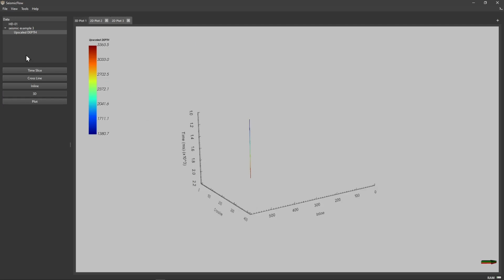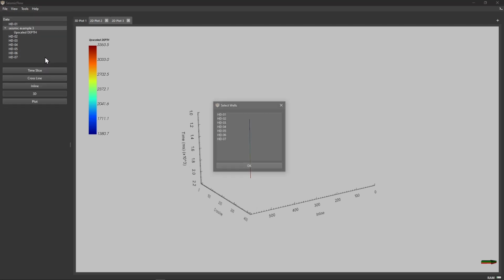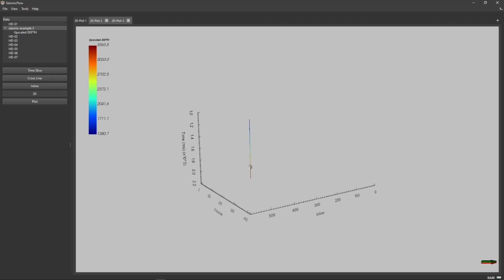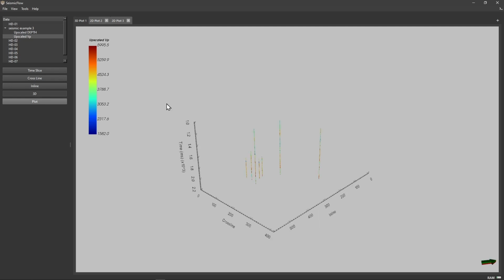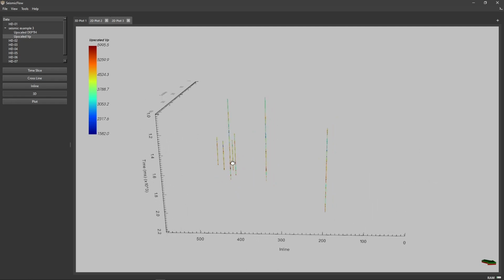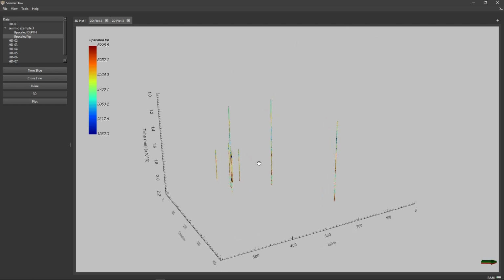Now, what I'm going to do is show you how we can do this for the rest of the wells. These are all the wells that we have for this area. Let's see how this would work. It's going to be very easy. We do the exact same thing. We're going to select all the wells. Then this time, for example, we could select P-wave velocity. All right, so let's take a good look. And there we have it, guys. This is how P-wave velocity changes across the survey area, as you guys can see.